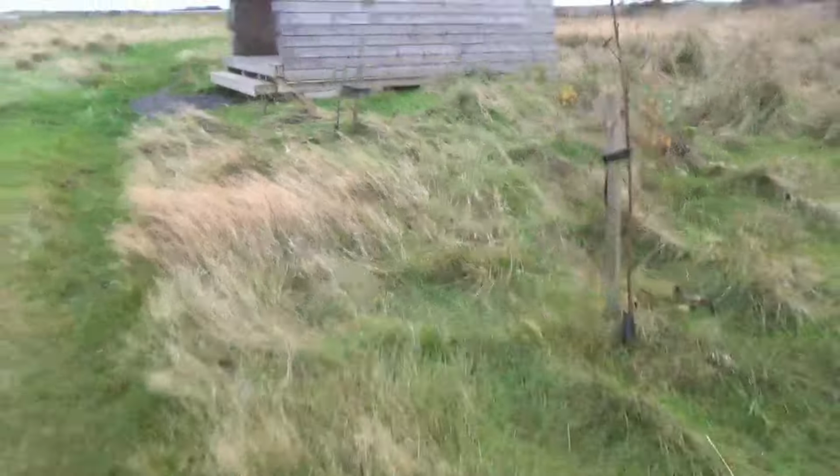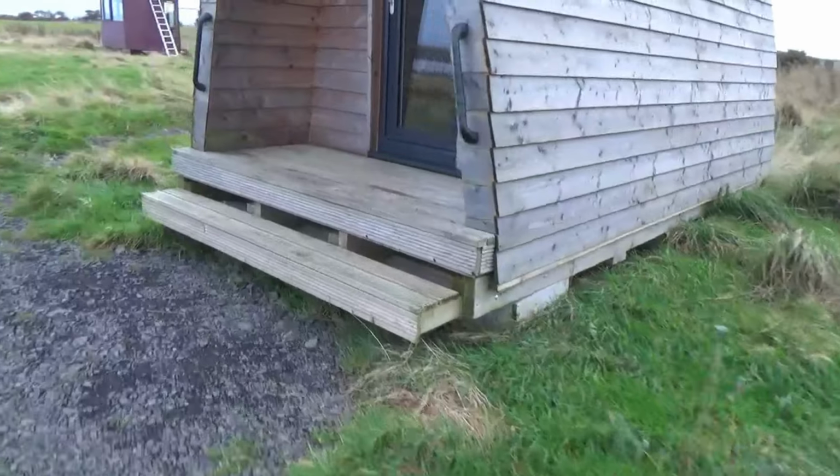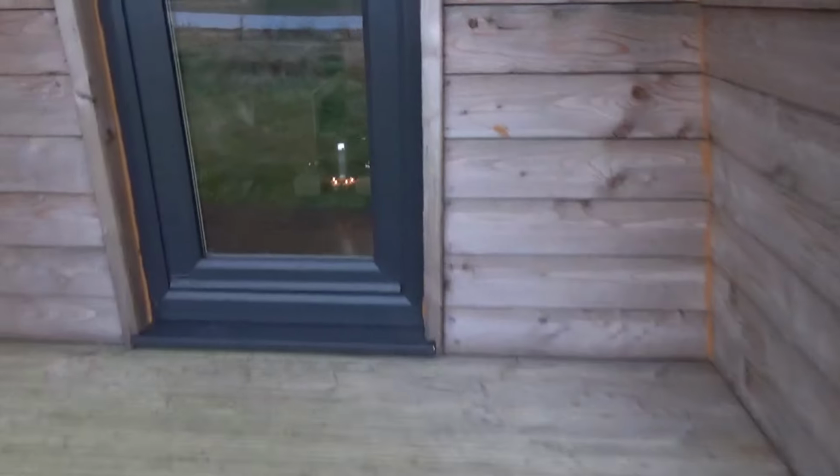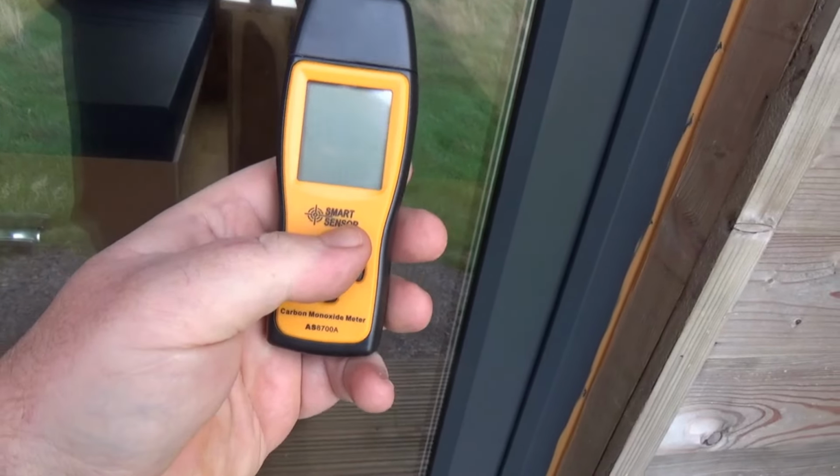And this one with the heater on is 13.4. So yeah, that's basically come up by 2 degrees. Now for this experiment, I picked this thing up. So I turn that on.